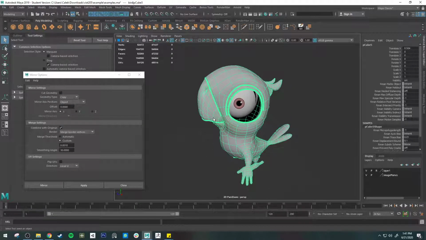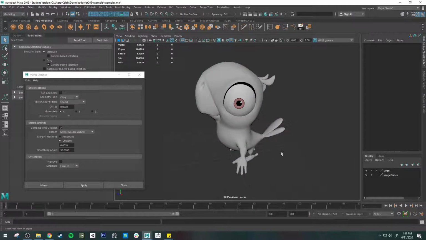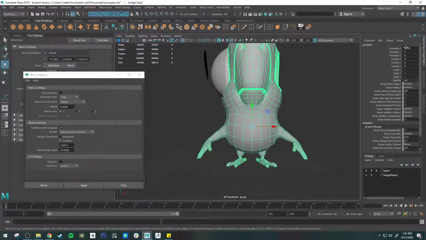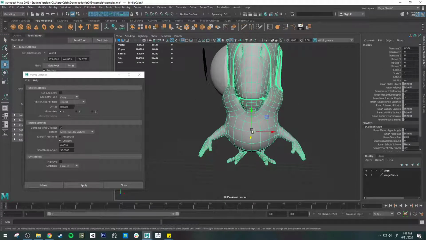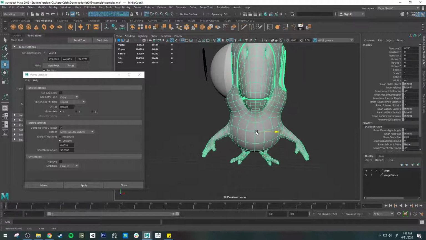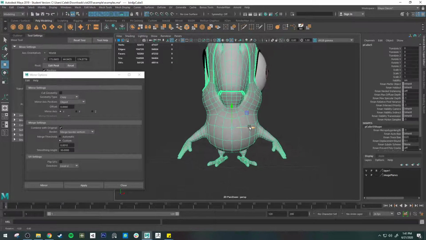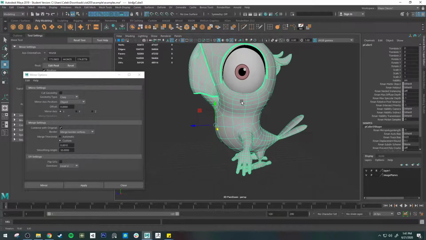Okay, let's grab my character. I'm going to untranslate him. If I need to bring my character back to the center, and let's say I didn't have my translate value still there, what I can do is make sure my object's pivot point is somewhere in a center line, right? And then I can turn on snap to grid. And I can just drag him in the x-axis, and he's going to snap to each of these grid points in the x direction. And I can keep doing that until I get him lined up with the center of my scene.